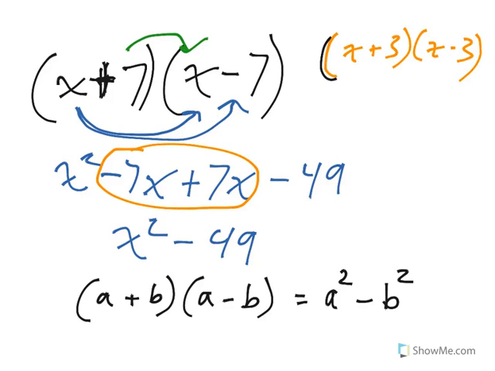Leith, what is that going to be? Pattern, guys. Pattern's right here. It's simply x squared plus 3 squared. No, minus 9. Oh, 9. Again, the pattern is right here: a squared and b squared.